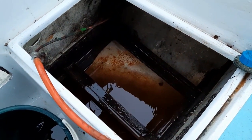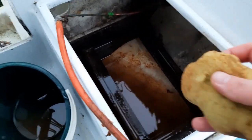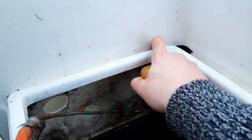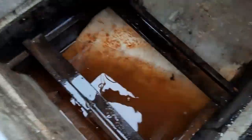Seem to have collected a bit of rainwater. Already emptied out one bucket, filled and emptied one bucket. Hopefully this is just a lack of seal around the cockpit seat.